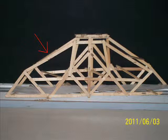Originally, the weak spot on my bridge that I thought was gonna fail was this joint right here, but what actually happened was the glue failed. The only reason my bridge failed was because the glue in the joints came apart. Other than that, only one popsicle stick actually snapped.